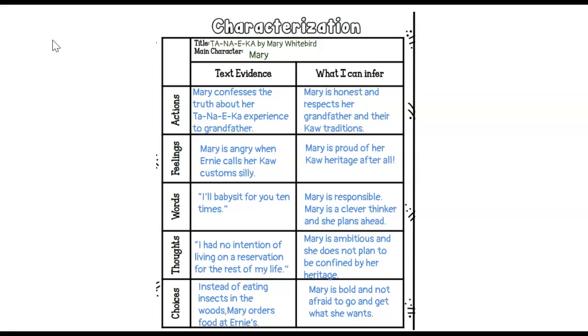Now, as you look at your graphic organizer, my graphic organizer, you might have a different text evidence on an action that Mary took. Or you have the same action, but you infer a different character trait. Does that make your answer incorrect? Absolutely not. You just need to make sure that you provide evidence directly from the story to support your inference of the characterization.